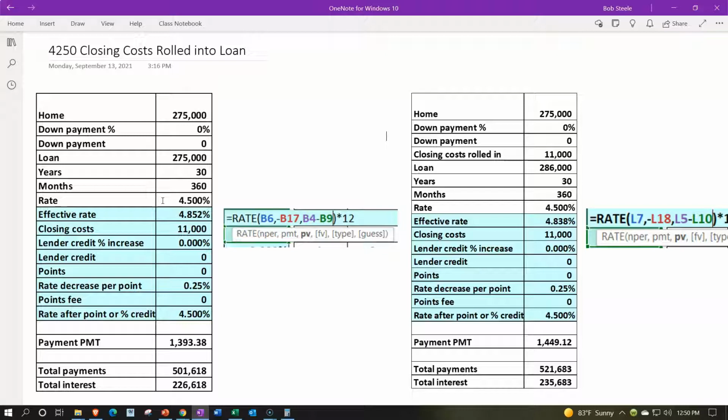In this case, we're going to be using the closing costs in different ways, either paying them up front or rolling them into the loan. So I'm going to put the closing costs here and add them into basically an effective rate, which is similar to an APR type of calculation, so that we can see what the rate would be if we were to roll in the closing costs. We're going to assume the closing costs at $11,000. You can get a rough idea of what the closing costs are in your particular area, depending on the basic averages of that area. Oftentimes, estimates are given as some percentage of the loan amount, which can give you an idea of what the closing costs would be.